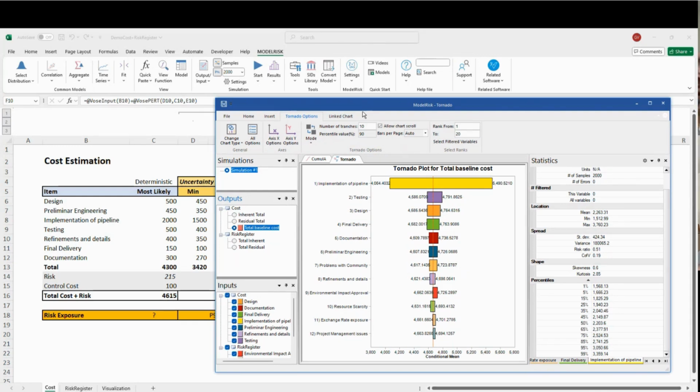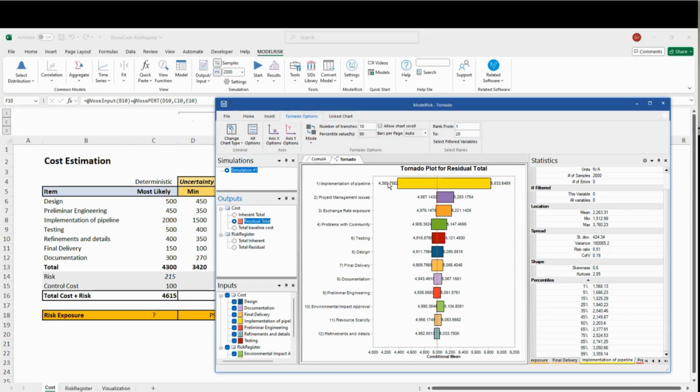Yeah, of course. What you can do, you see that this will be the first scenario, let's say. The impact of the implementation of pipeline will be between 4 and 5 million, right? In the model without any risks, right? And what you can do is take a look at the implementation pipeline for each one of them. You see that it changed here from 4.3 to 5.8.